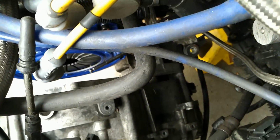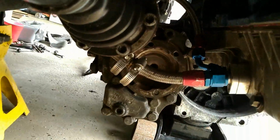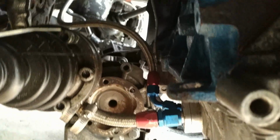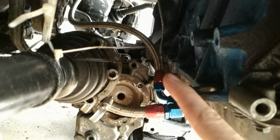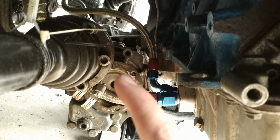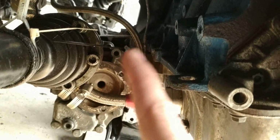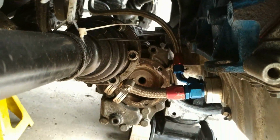But as you can see, there's really not a whole lot of space in here. The trick is to try to get that transfer case to swing behind the side of the block. The block's got a bit of a protrusion that comes out on the back. Let me see if I can get a better view of it. So like right around that side right there. I gotta get that transfer case to swing around, and then it's gonna sit right around here in between these 2 lines. So that's where we're at.